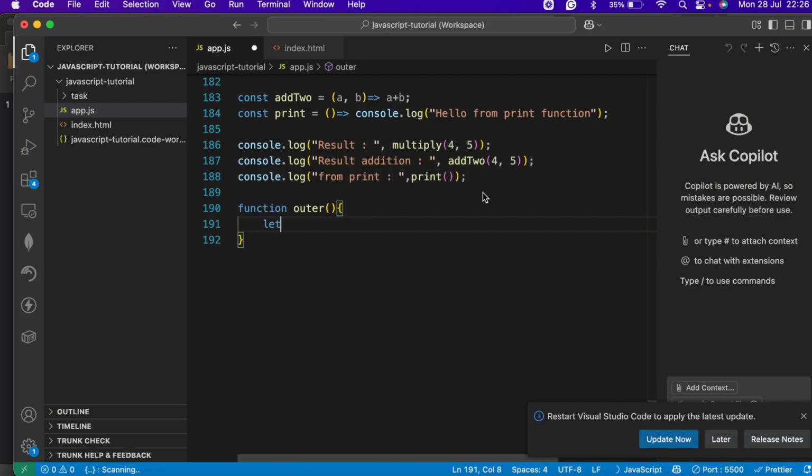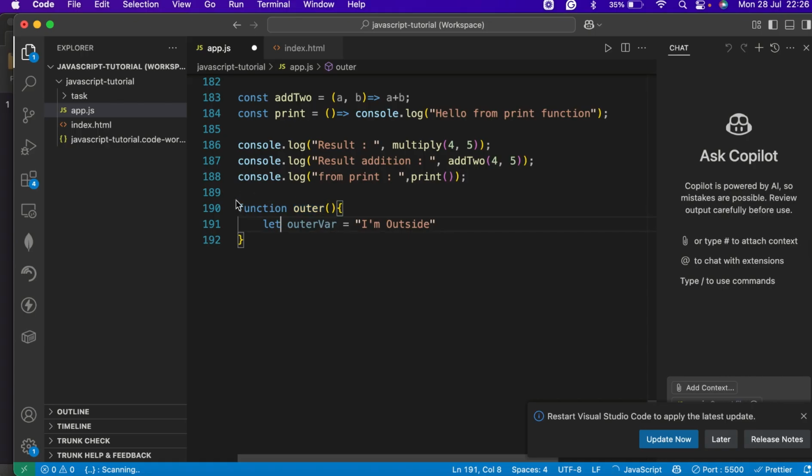So I'll let outer variable, let's say outer variable. I want to assign it a value of I am outside, right? So this is the variable. I'm declaring this variable inside this function.